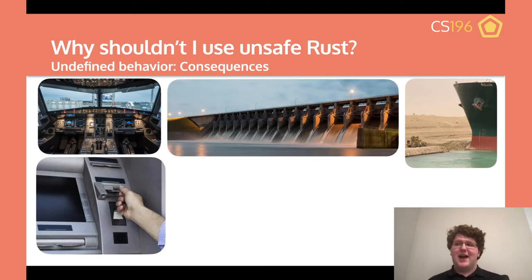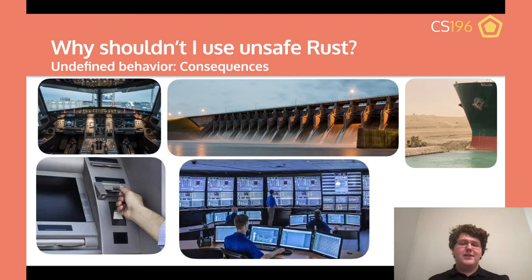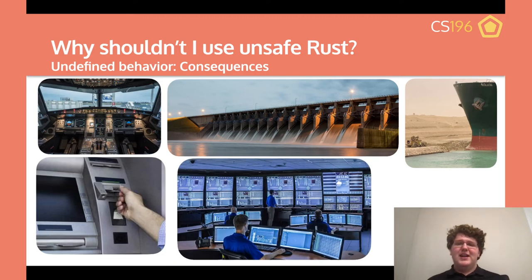You could have a hydroelectric dam. All of a sudden it shuts down or it revs up, right? You can have all kinds of different issues. Even a nuclear power plant, right? And so these are all things that you have to be very, very careful of. Obviously, these industries are much more regulated when it comes to writing code. But the point is, undefined behavior is exactly that. It's undefined. You don't know for sure what will happen.